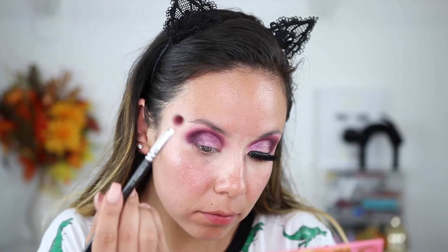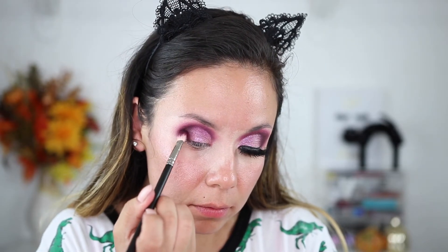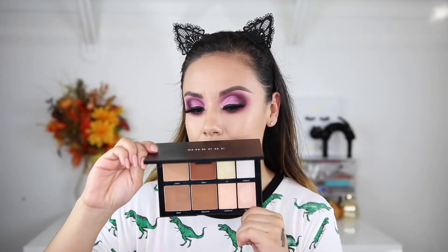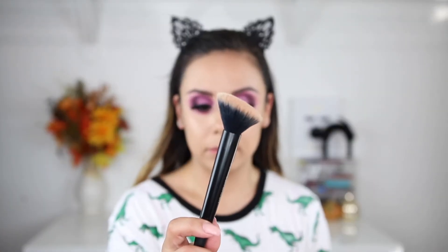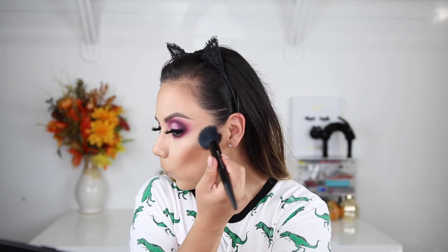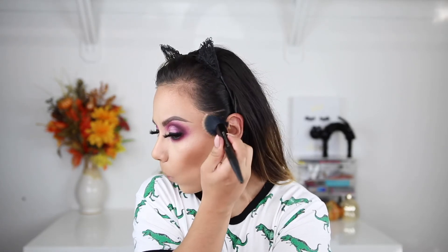Packing that darker color again — I always feel that on camera it looks very different than in person, maybe it's the lighting from my big window. Now going in with the Morphe 8L contour highlight palette that I recently picked up. It's not orangey at all and I really like the shade. The brush I'm using here I got from TJ Maxx — it's by a brand called Beauty Concepts, it was like four dollars but it's super nice.